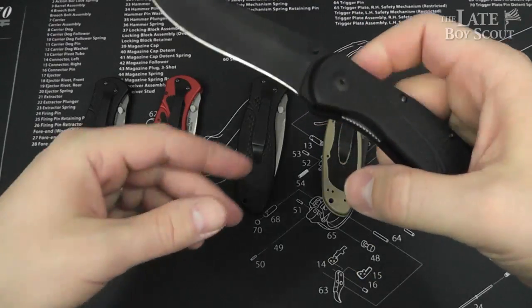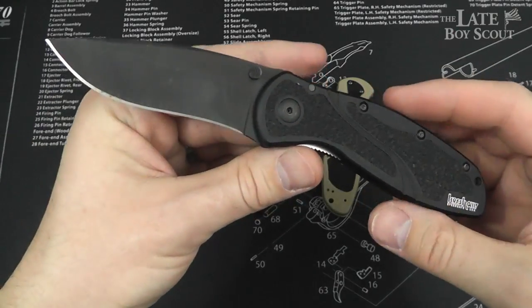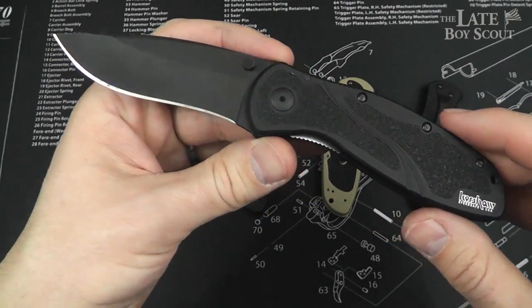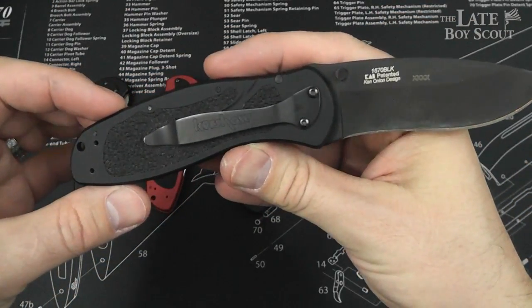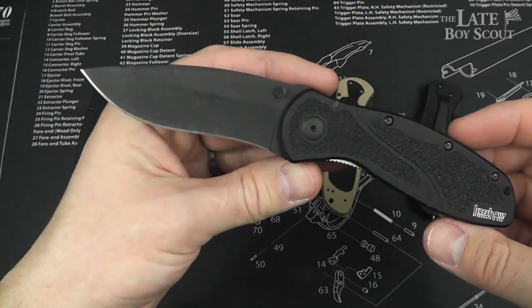So the Kershaw Blur, regardless of the version you decide to pick up, I think this is a stout yet light and easy to carry knife that's going to serve you well for a long time, and I am extremely happy that Kershaw has decided to keep putting it out for as long as they have. And I hope they keep doing it for many, many years. And I can't wait to see what other versions they come out with.